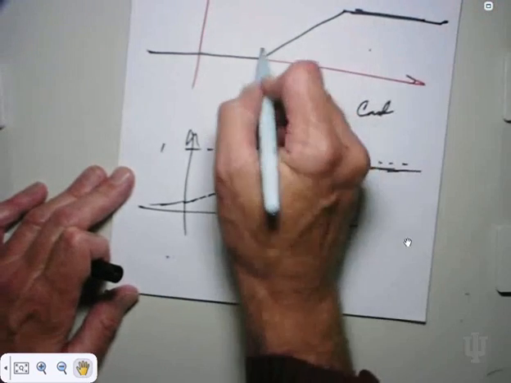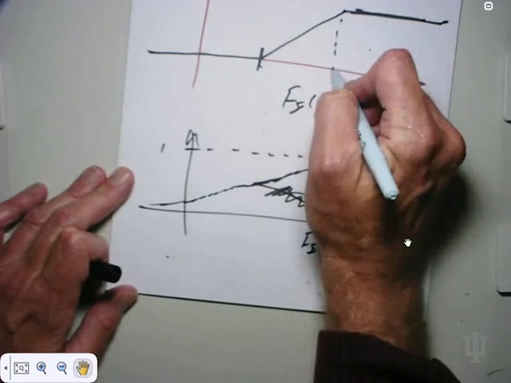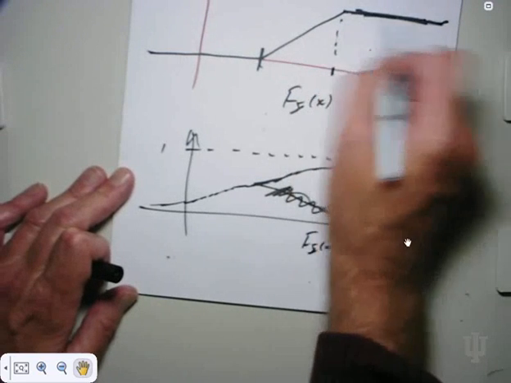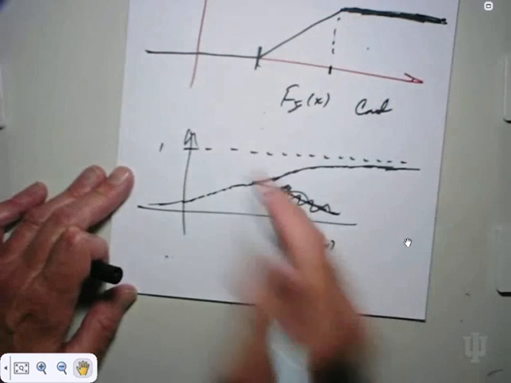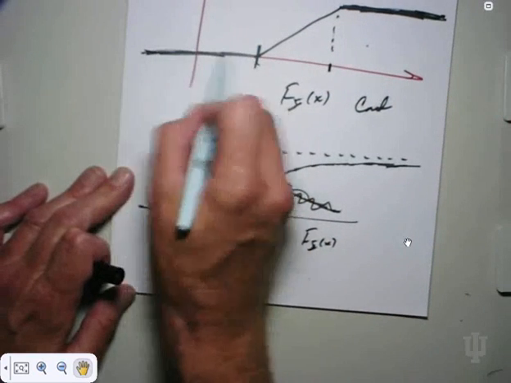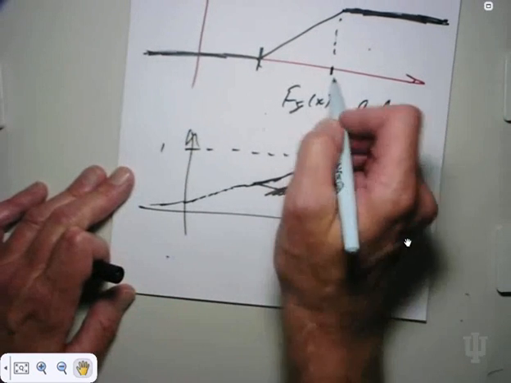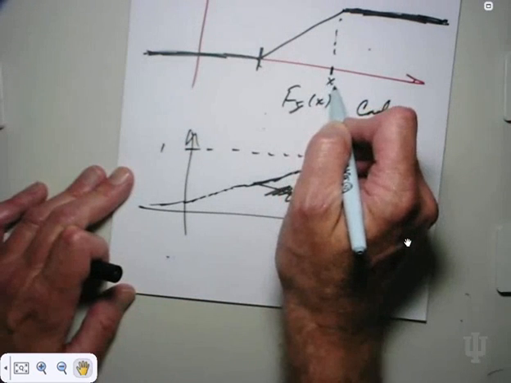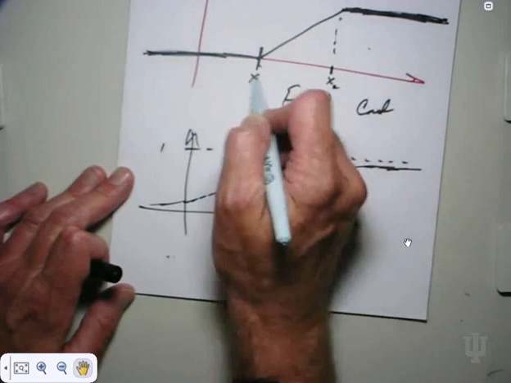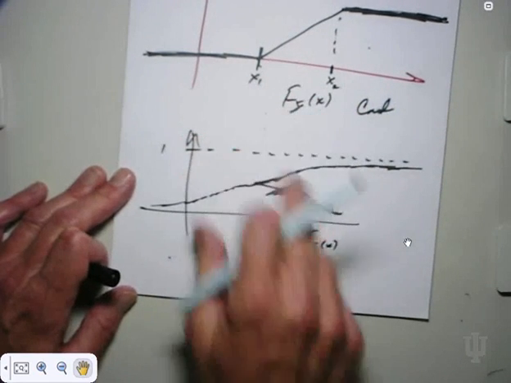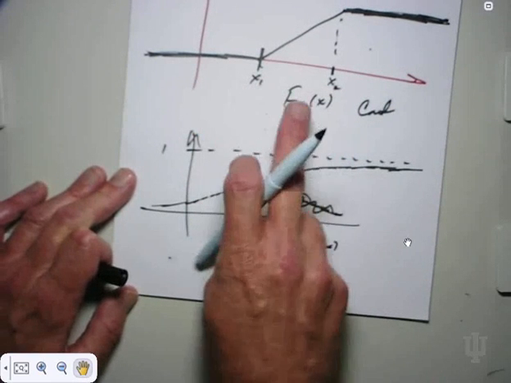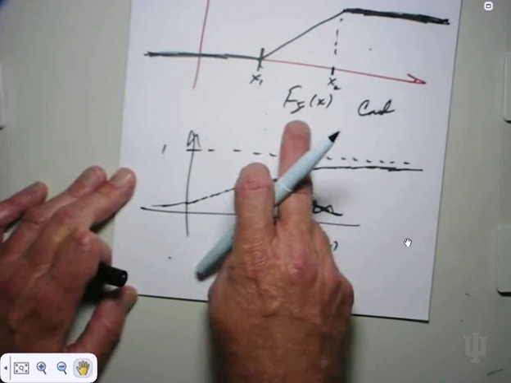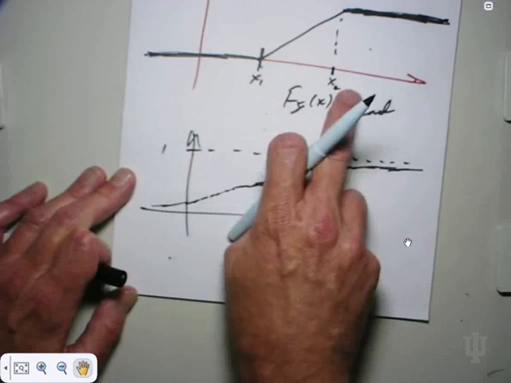In this case, this would be important. What are these places? The fact that it's level means you're not gaining any probability after a point. And here, this is not providing any positive probability. The question is, what's this value, x2 and x1? And what you're going to find in this case is that there's something interesting going on about the random variable capital X between the intervals x1 and x2.